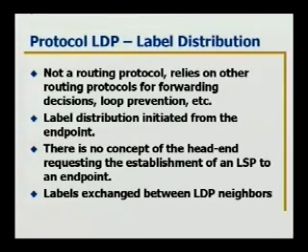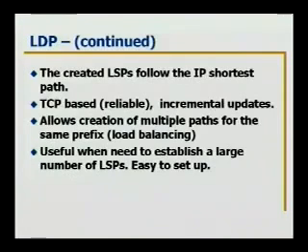The label distribution is initiated from the endpoint, and there is no concept of a head end requesting the establishment of an LSP to the endpoint. And finally, all our label exchanges are label exchanges between LDP neighbors. The label exchanges are done with TCP, so they are reliable, and they're incremental updates.